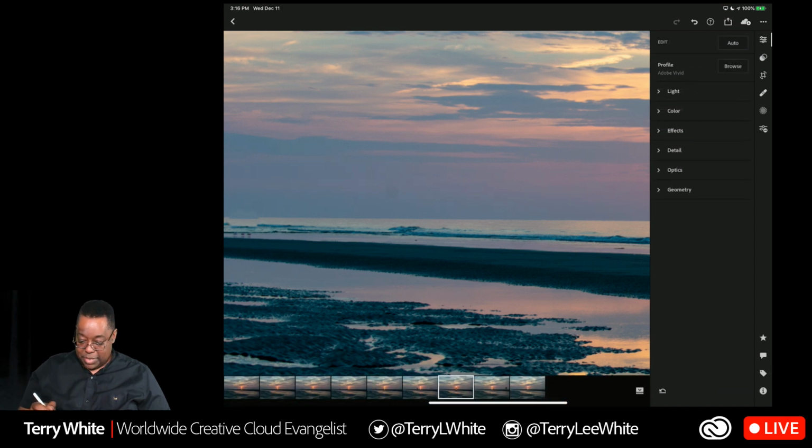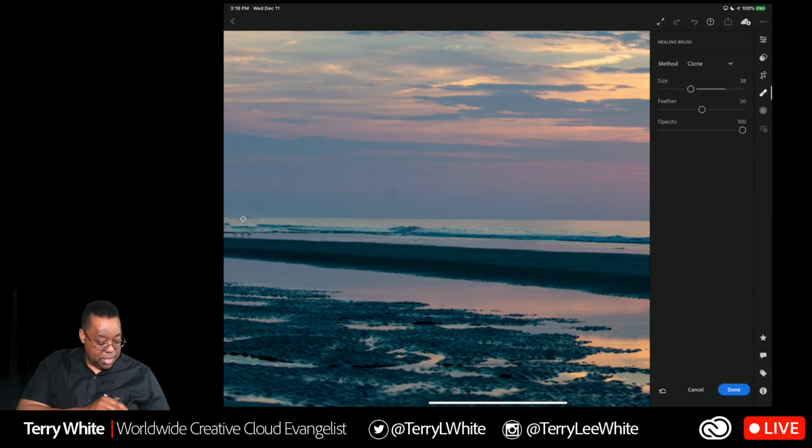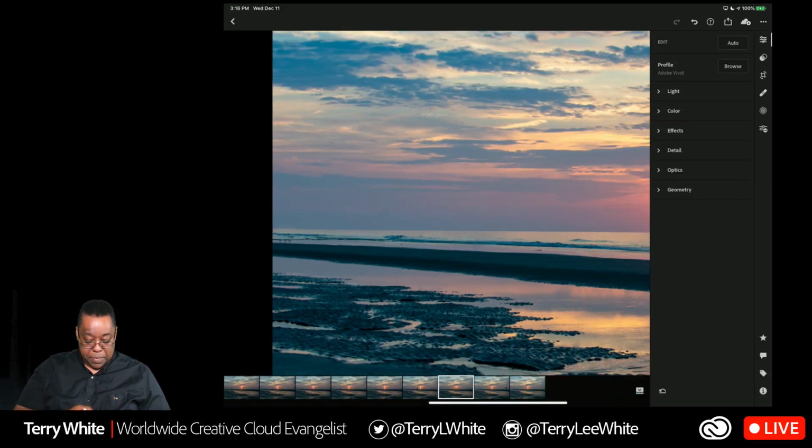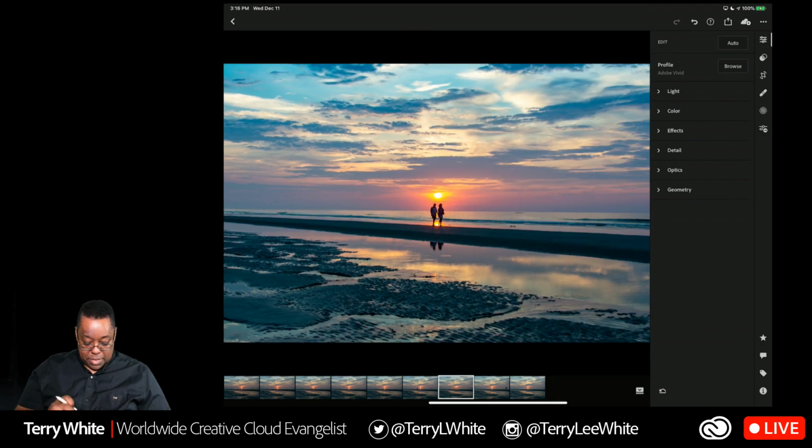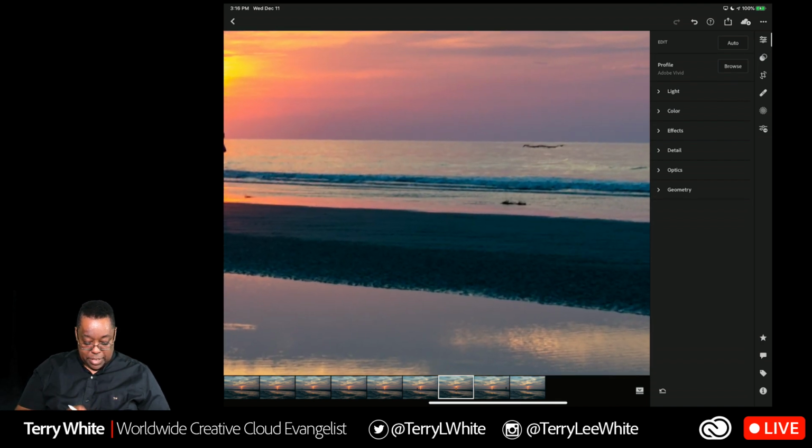Oops, I didn't quite do that the way I should. Hang on, that needs to come up a little bit more. Because it's non-destructive, I can keep messing with it until I get it just right. There we go, that looks better. I think that's gonna look better. So we're done, yep, that looks better. Zoom out, I can see anything else I wanna take care of.